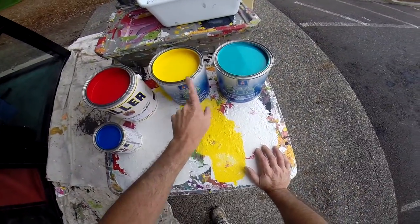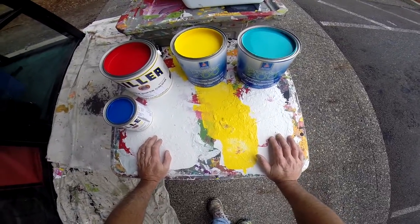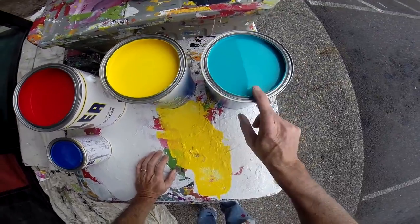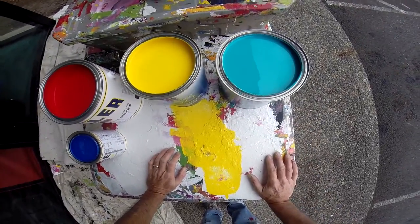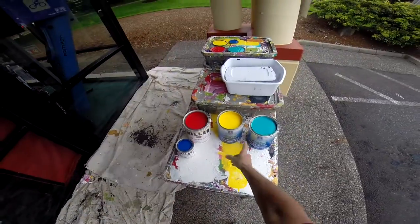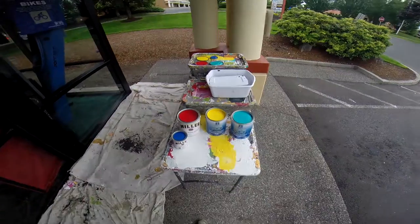And then the yellow and this teal color I get from Sherwin-Williams. This is my Confident Yellow. Everybody's seen that before. And this is called Splashy, which is great for splashes. Anyway, I just thought I'd show you some of these colors. You've seen videos on them before, but thought I'd do a little recap.